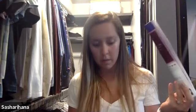The other option for this, instead of the magazines, because it did take me a while to collect enough to do my boots, is pool noodles. You can just buy some pool noodles at H-E-B or Walmart, wherever, and cut them to fit the shaft of your boot. I wouldn't buy jumbo pool noodles, but the smaller ones will fit inside of your boot. You can just slice them, and then you have a cheap boot liner. So another favorite tip, cheap and easy.